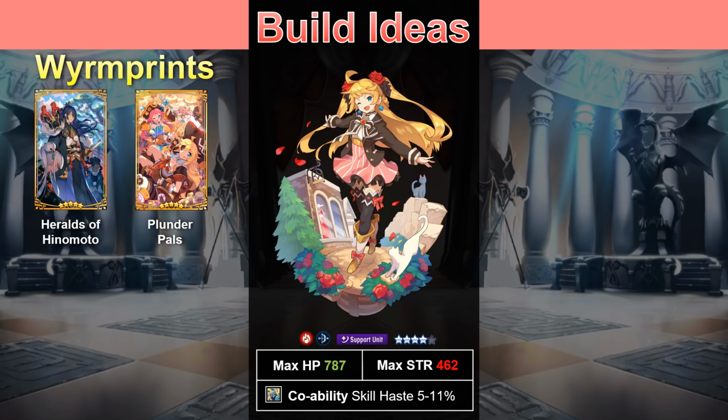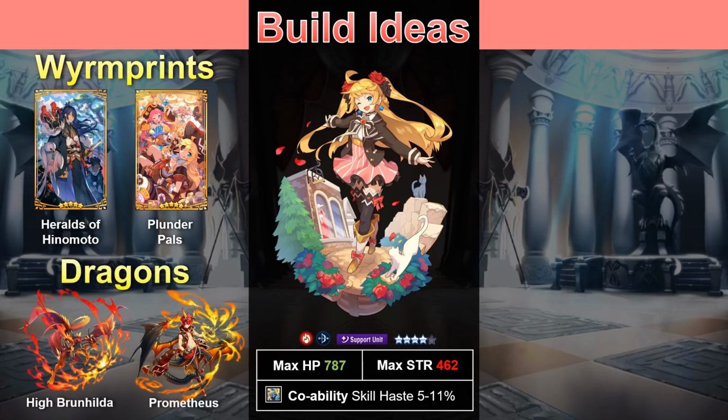For dragons, I think that Hildegarde and Prometheus make a lot of sense on her. So I already mentioned a little bit why. It's basically because ranged characters have lower defense, so you want some extra HP or some extra resistance to try to compensate for that. With the right team composition, you could run a pure strength dragon like Agni or Cerberus without any problems though. Now for teammates, one of them right away that I should mention is Vanessa.